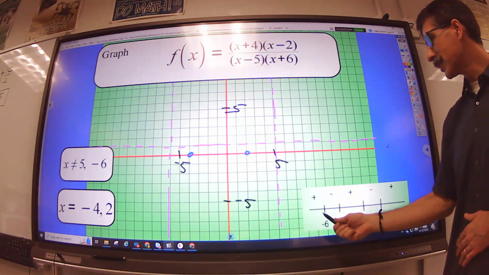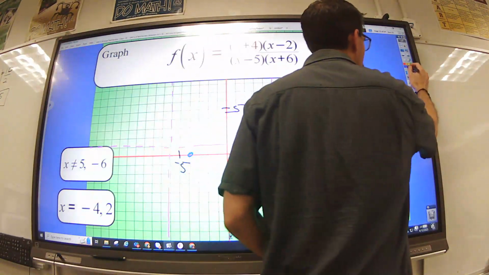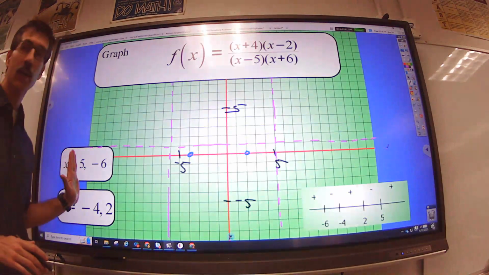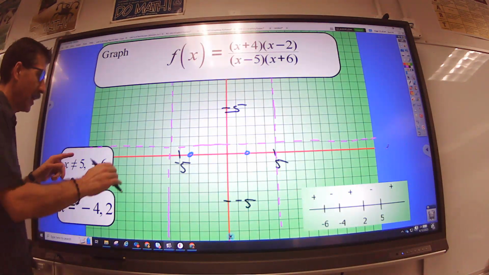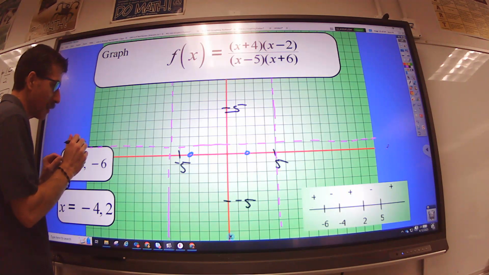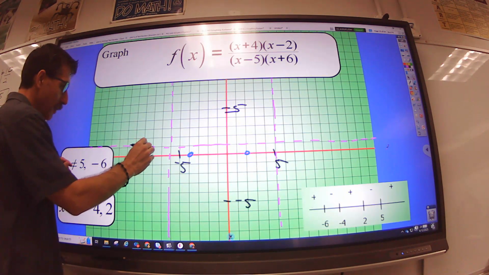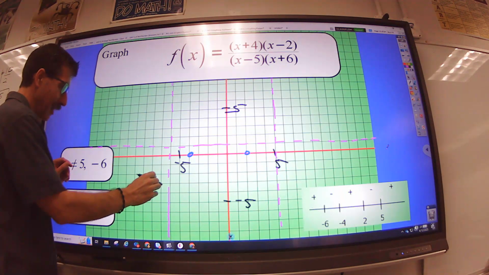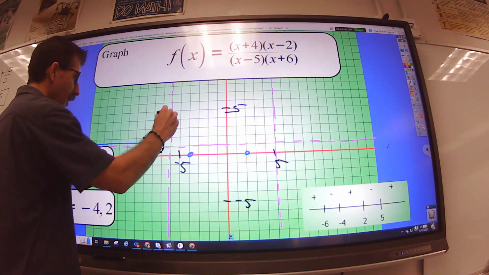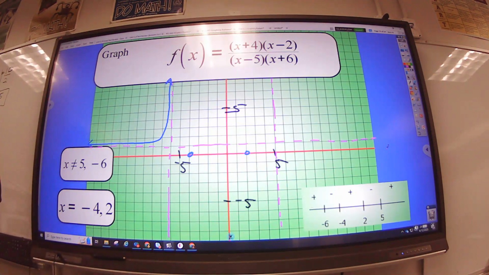So at -6, I got a positive here, right? So here, let me get out of the way. I have -6 over here. It's going to be positive. I have these asymptotes here. I want to hug the asymptotes. The only thing that makes logical sense, I can't go here. I can't go below it, even though it's positive, because I have to hug this one. It takes me down. So I'll take this one. I want to hug it and hug up. And there you go. There's my positive.